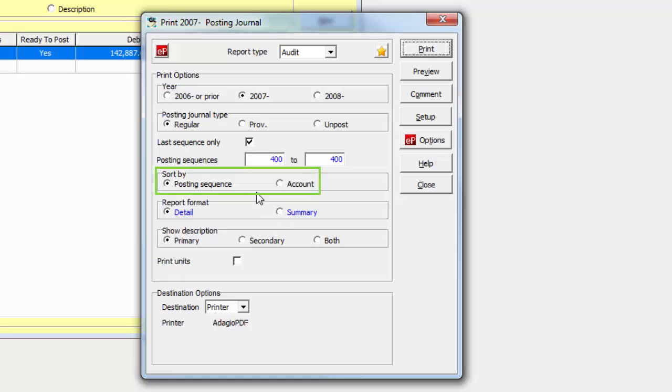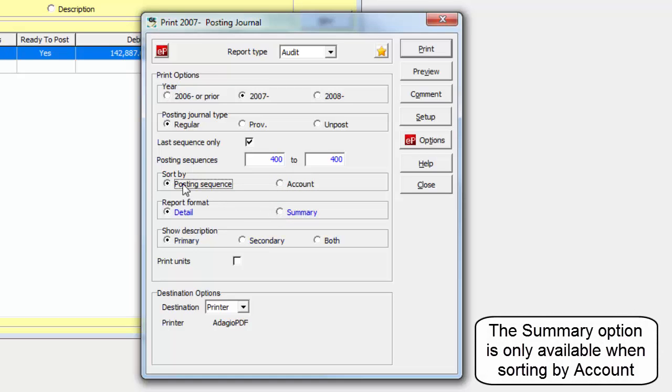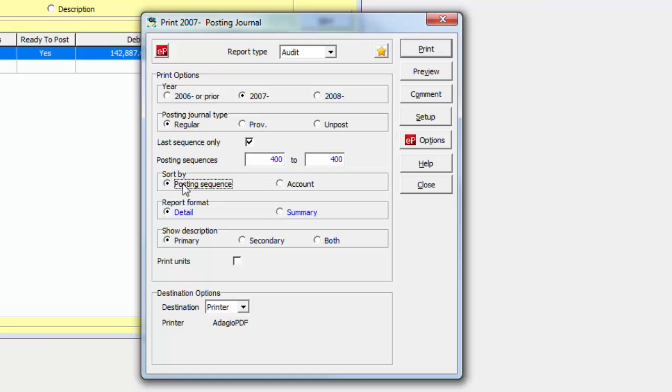Transaction details can be sorted either in the order in which they were entered or by the account number across all the posted batches and entries. Account details may be suppressed, showing only the total amounts for each account. For the detailed format, you may choose which of the two transaction descriptions, or both, are included, and also the account statistical unit value if any details had one.